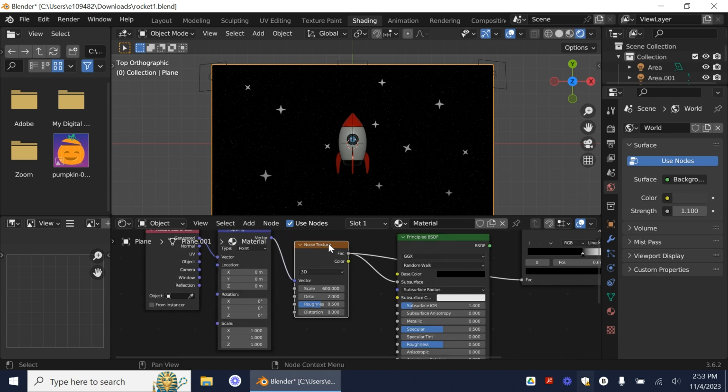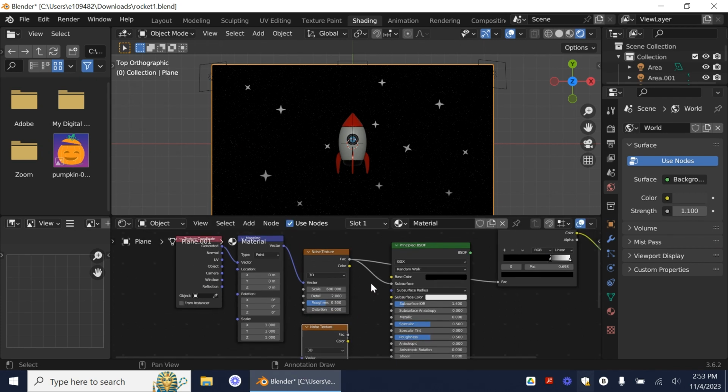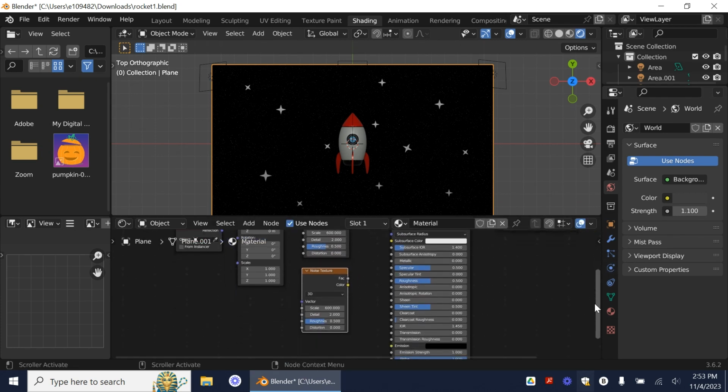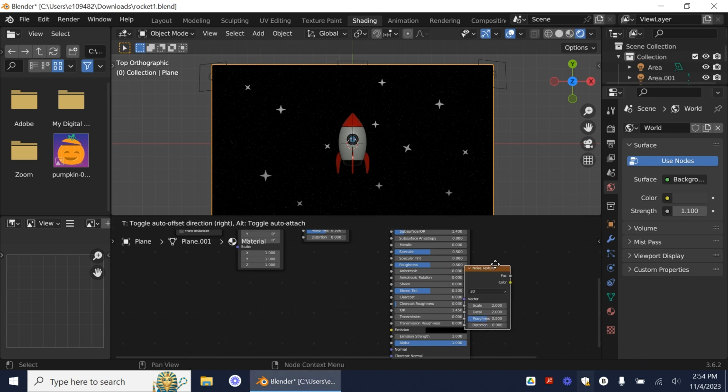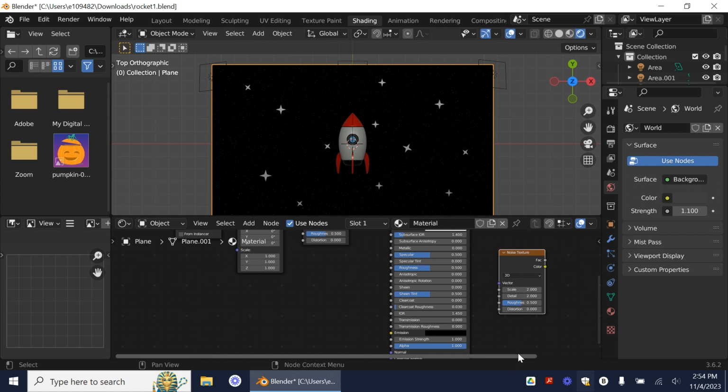So I have my noise texture. I want to duplicate it. I'm holding Shift D, dragging it down here. Then I'm going to come down here and I'm going to change my scale to 2. So I'm going to move this noise texture over here on this side.